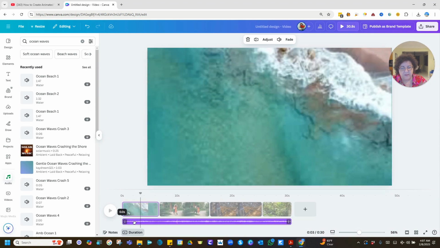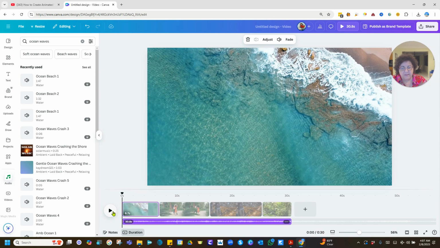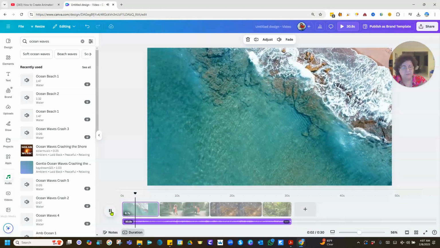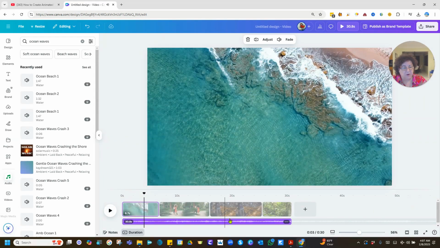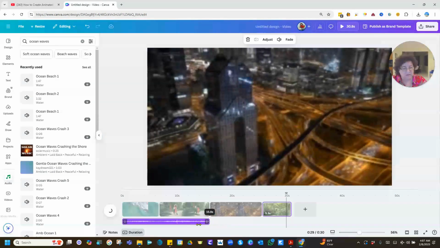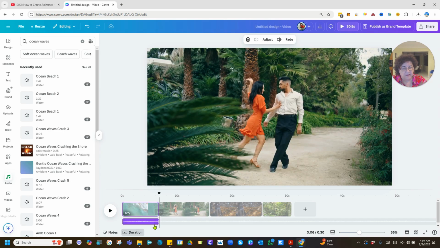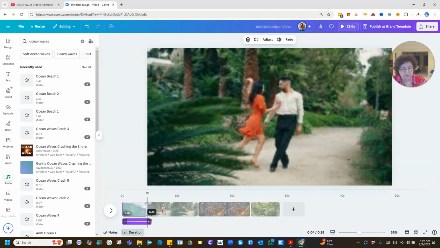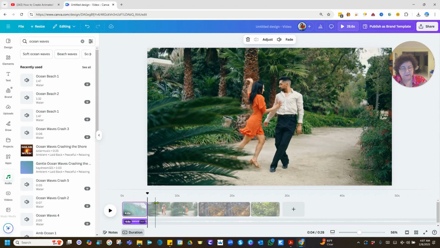I don't know why it's not on the edge. And let's give it a play. So you'll notice here that it's playing across all of the videos. It's not going to make sense to some of the other ones. So what we're going to do is just take it to the end in the two bars here, and we're going to move it down, and it will just play for this particular video. I'm going to make it a little bit shorter so that we don't have to listen to it for too long. Okay, so there's that one.